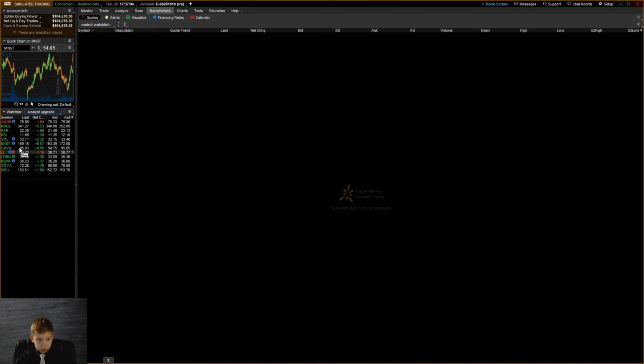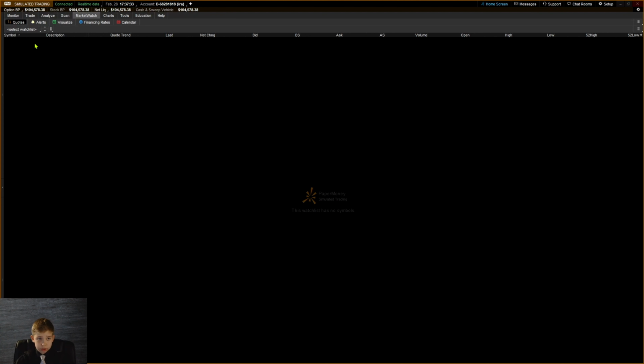So these are all the stocks for this watch list, and for some traders this might not be that good to see because it is very small and you can't see a lot of information. You can only see the last, net change, bid, and ask price, and the symbol. So this isn't the most useful way to do it. So I'm going to collapse the side panel, and we're going to focus our attention on the quotes sub-tab.